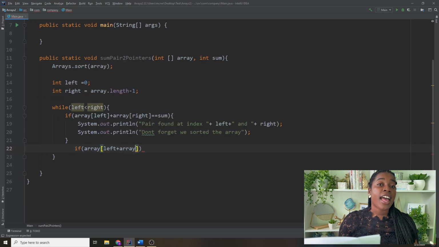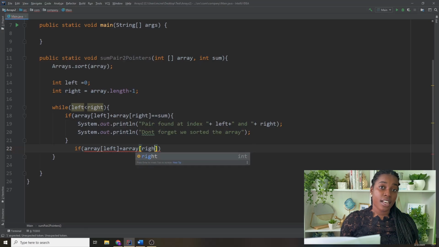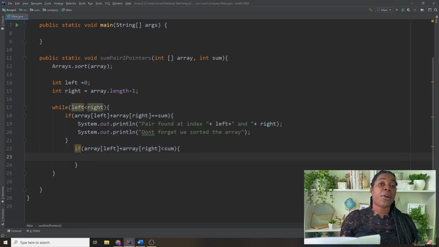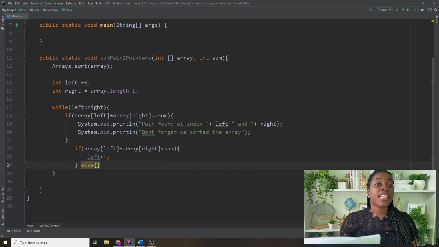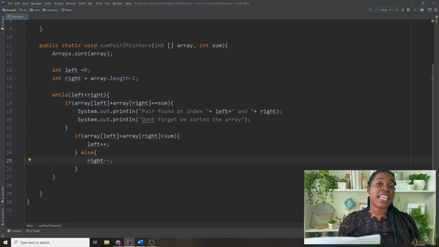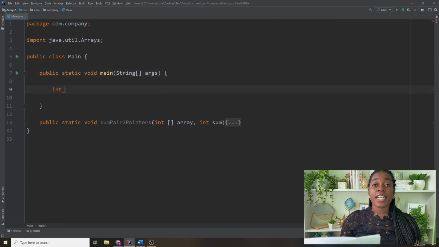If the left array value plus the right array value is smaller than the given sum, we're going to move the left pointer inward because the next number is larger. If that sum is greater than the given sum, then we're going to move the right pointer inward, because we sorted the array, so the next number is actually smaller.